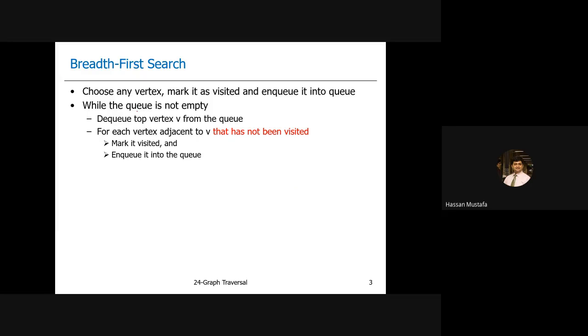So the queue would maintain that sequence, that rule in which sequence I would be visiting my neighbors. So this rule is maintained by this queue. So the overall idea is that starting from an empty queue, I would just insert the starting node, that is maybe v1, into the queue. Now that's the only node in the queue, and then I would go into a loop.